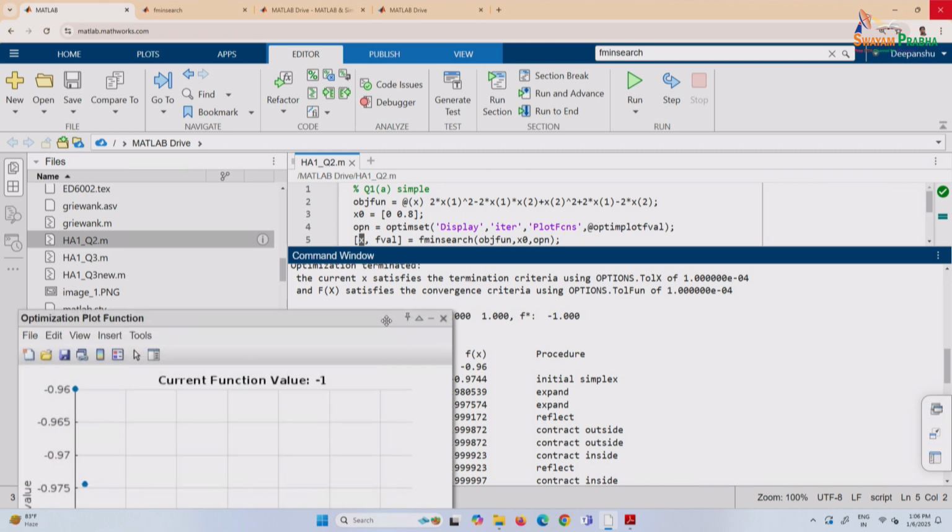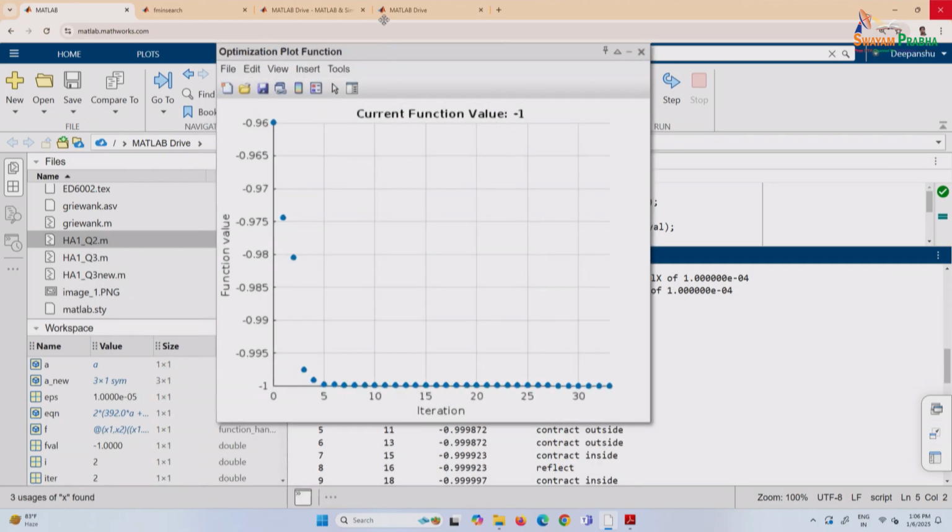Yeah, bring it up. Okay, so you see how it shows this when you give the plot command, it shows where it started from, function value, and how it drops. You see, very quickly in about 4 or 5 iterations, it's almost there. And then for the last few steps, it's got stuck at -1, and it doesn't seem to improve. And then it figures that's the optimum. But here it was at 0.99998 minus and still continued because it thought there may be some better solution and it found one. So it has its own termination conditions.